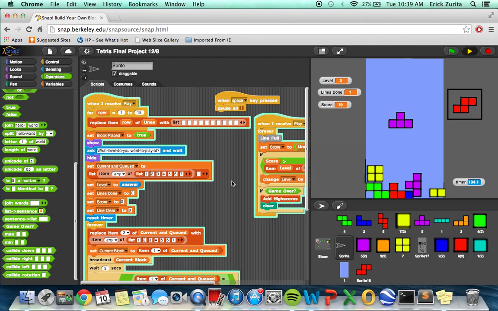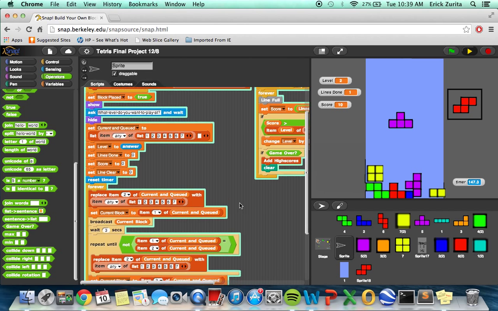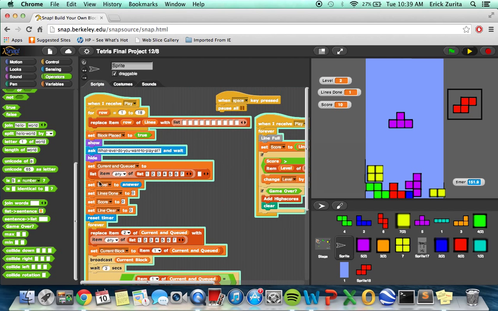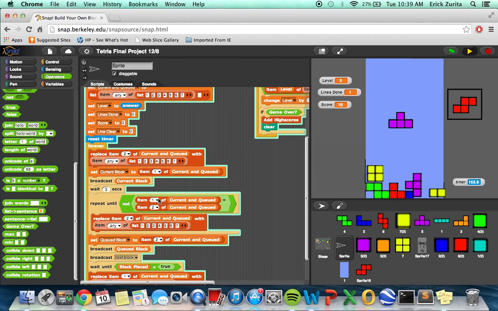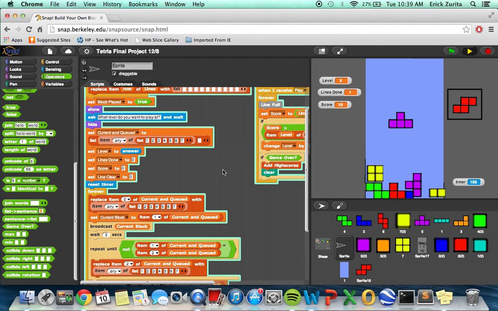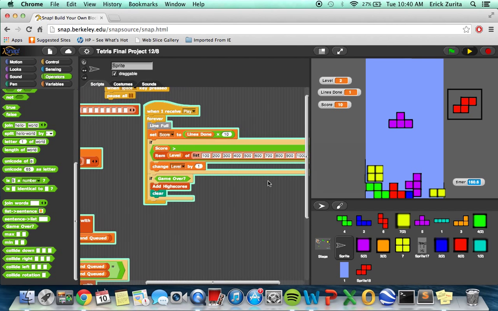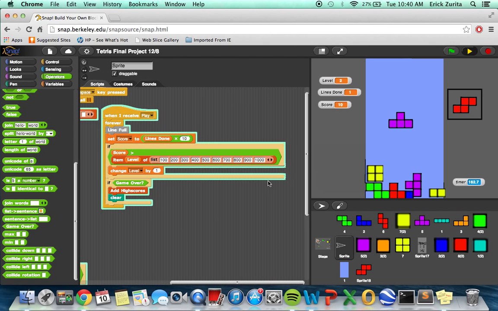So essentially from the main menu it'll go to the play sprite, which will select a block by random within the 7 that we already have, and from there it will drop them into the game and the player could start playing. And so this is how all this code essentially works. And then for line clearing, this piece of code over here will detect the line formed and then we'll clear it.